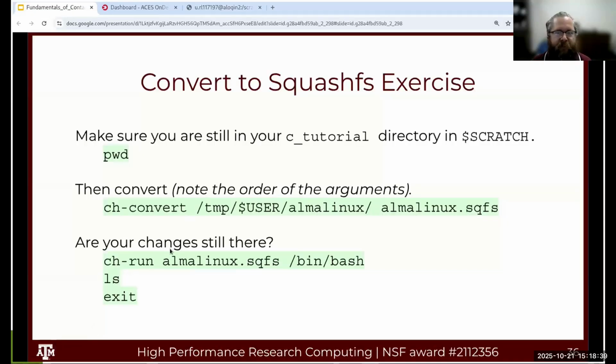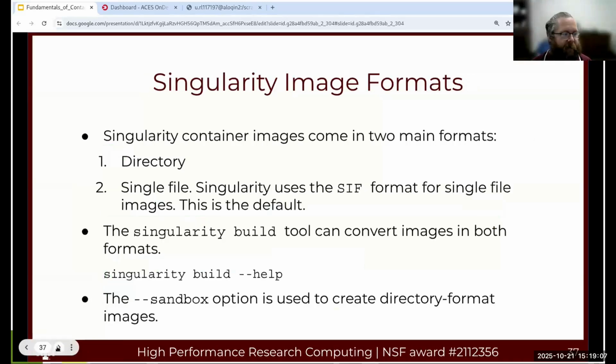Are there any questions so far about working with the compressed archive in the Scratch directory with the persistent changes? We can essentially do the same exercises with Singularity. Singularity also has two main formats. There's a directory format and a single file format. They're not exactly the same.